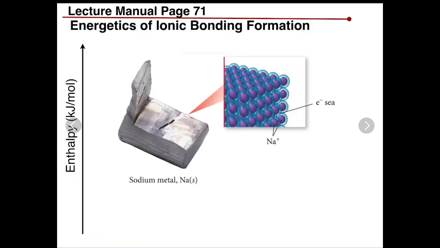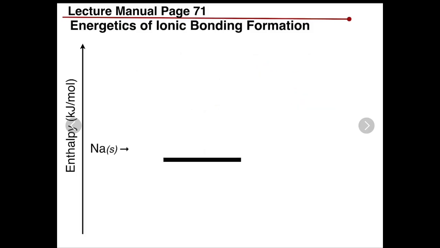Okay, so sodium in nature is present as sodium metal, which is solid. This solid is held together by an electron pool, or what we call metallic bonds. That means for sodium to lose an electron, it will not lose it directly, because it needs to go into the gas phase first, right? So first it needs to melt, and after it melts, it needs to boil.